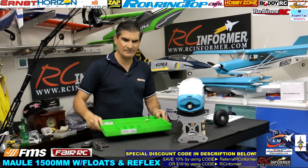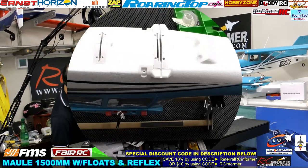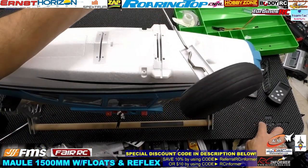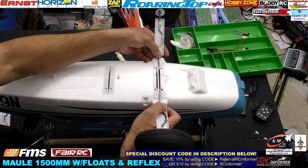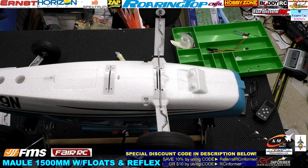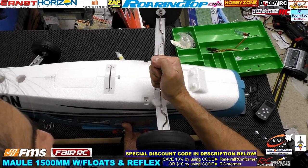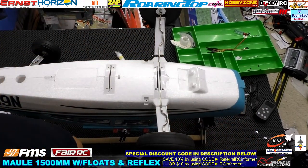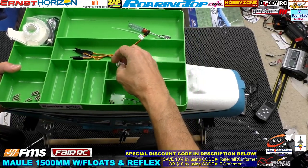All right, let's do this. Let's get this thing together. I'm going to grab our landing gear. This is pretty straightforward — doesn't really get any better than this. Let me lower the table just a bit. This just inserts right down in there — push it into place. If you need to seat it you can use a driver, put your hand on the top side and just push it down. If it doesn't seem like it's seating right you can just push that metal into place. It's in there pretty good.